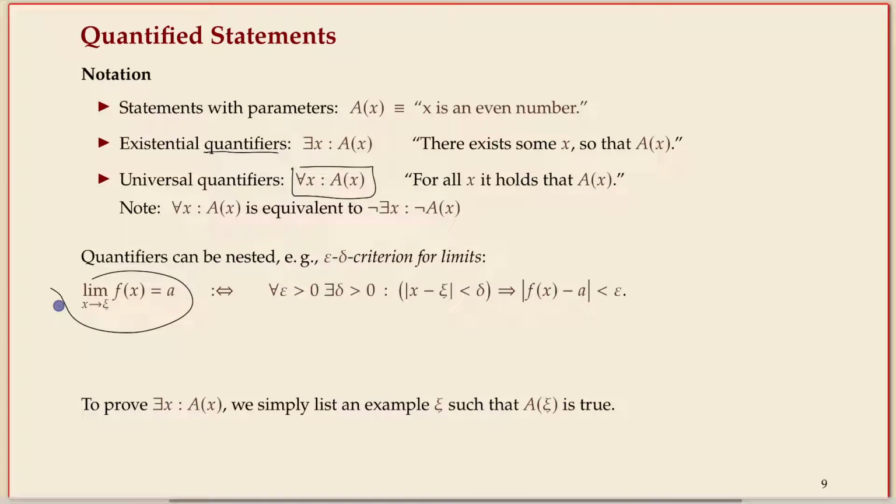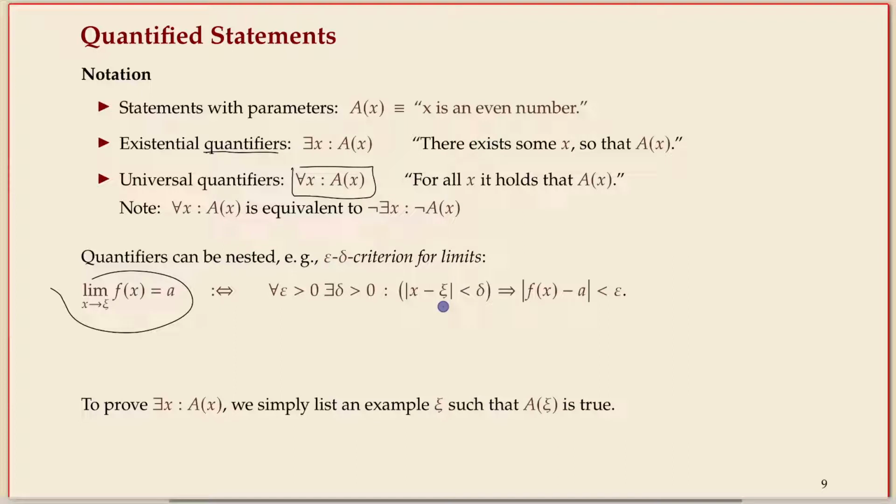This is one of the things where historically mathematicians played with infinitesimals for a long while, trying to do this intuitively. It's probably fair to say that in some instances they fell flat on their face by not having a rigorous notion for this. What people came up with as a rigorous definition of this limit is the epsilon-delta criterion. It says, you tell me for every epsilon, how close you want the function value to be to the limit value. You tell me how close you want it. There exists a delta. I can tell you a delta so that if x is closer to psi than delta, the function value is closer to a than epsilon.